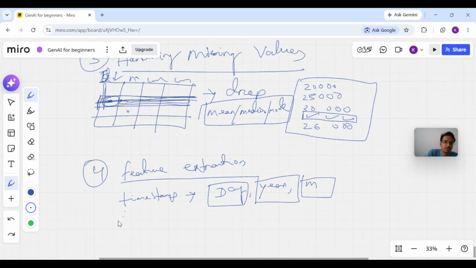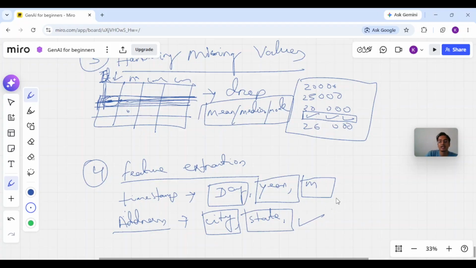Now let's say we have something called an address column. From that address we can extract city, state, like that. So these can be different features, and according to our need we can use these features to train a model and get better accuracy.